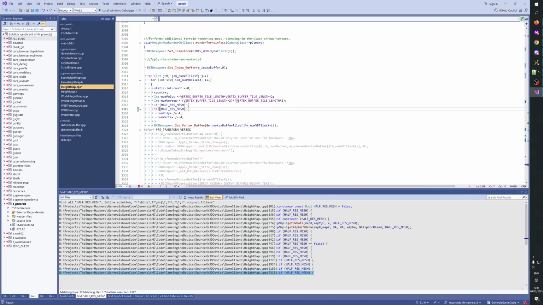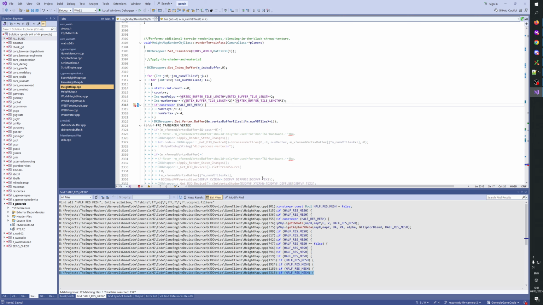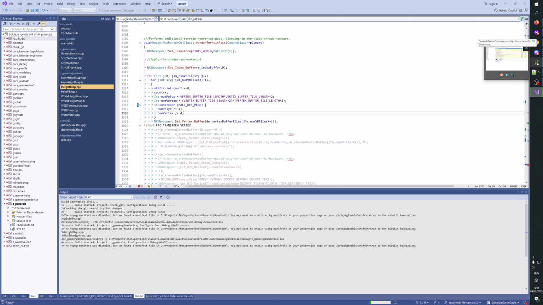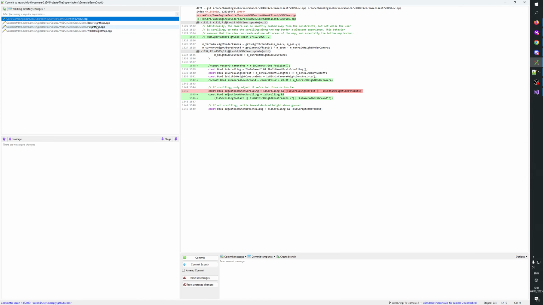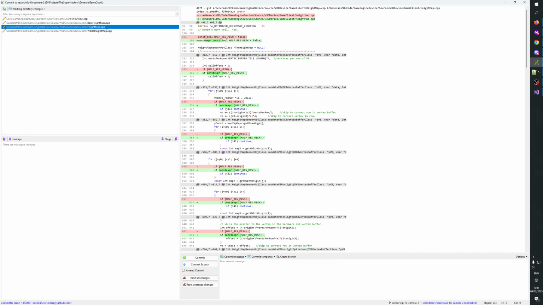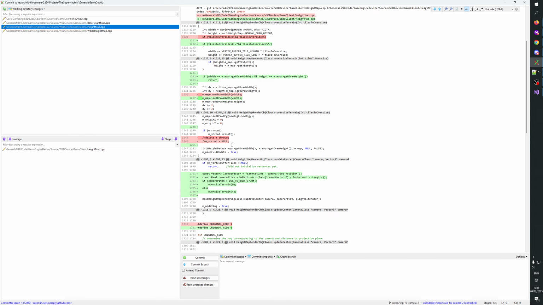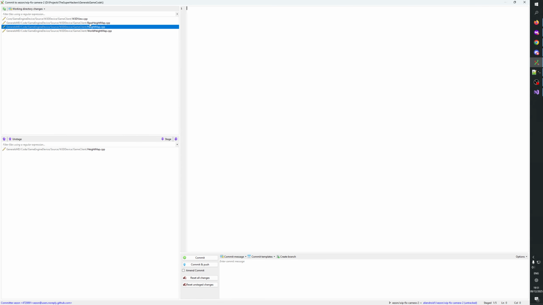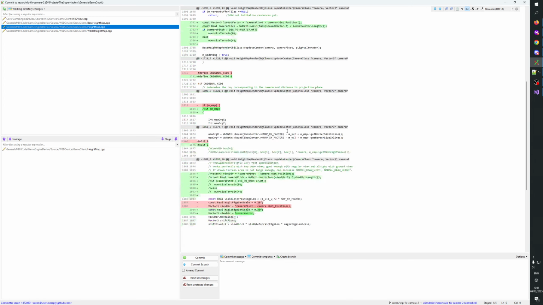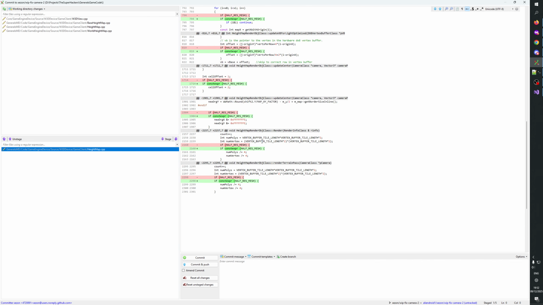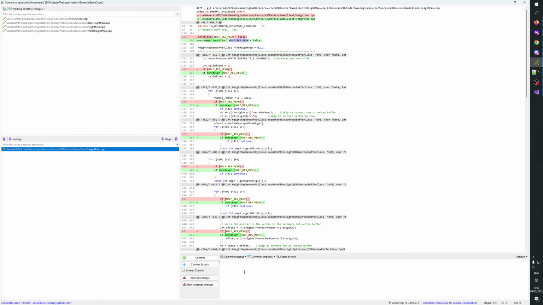Okay, is that it? Let's see if that compiles. Use constexpr around half res mesh.